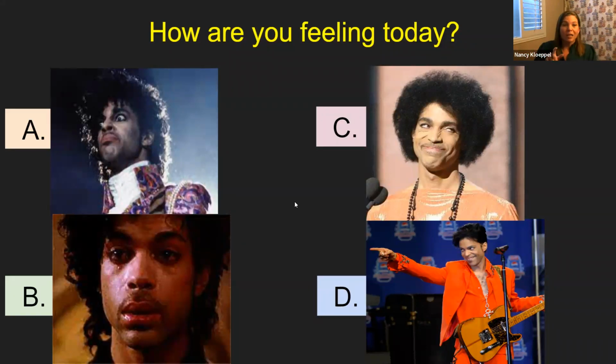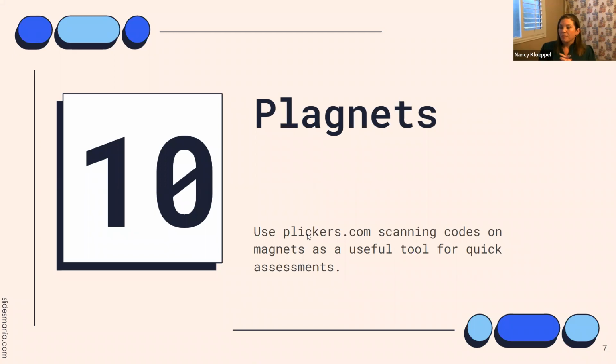Jealous. All right. Well, this leads me into my first one, number 10, Plagnets. It's Plickers and magnets, and I have this set up on a whiteboard. When my students walk in, something like this is on the board, so they can automatically let me know how they're feeling. So I have it, how are you feeling? This is a quick SEL. This one is maybe not so much a health assessment, but it's a quick check-in.